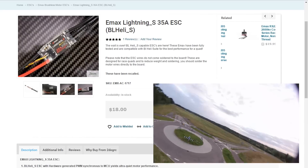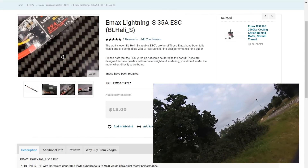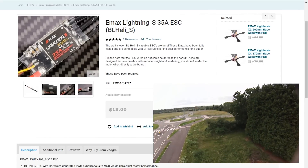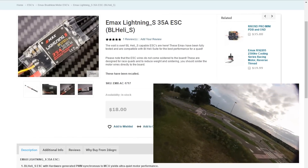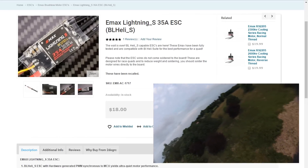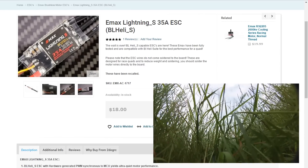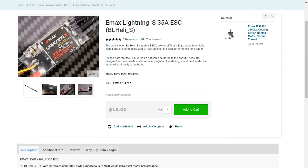Unfortunately it does rather seem that there are some bugs and problems with this particular revision of the hardware, and I was caught up in that group of people. Mine have been resetting in flight for no apparent reason, as you can see in the video I've just put here in the corner. There really is no rhyme or reason that I can tell from all my flight testing — all I know is that it has been consistently happening, and it's not right.